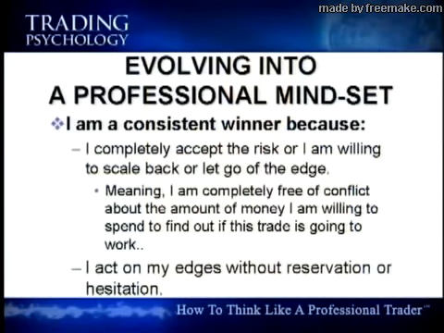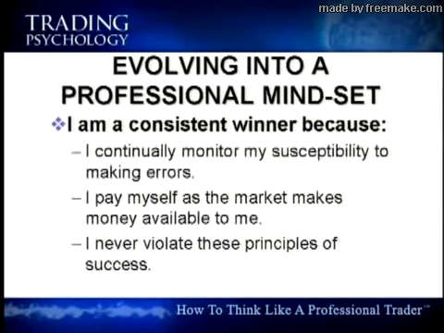I act on my edges without reservation or hesitation. I am a consistent winner because I act on my edges without reservation or hesitation. I'm a consistent winner because I continually monitor my susceptibility to making trading errors. And how do I do that? I keep journals. I pay myself as the market makes money available to me. I subscribe to a philosophy of scaling out of positions. I like to divide my position up into fractions and scale out in quarters or thirds. That way I'm continually making myself a winner.